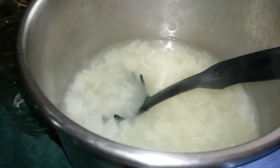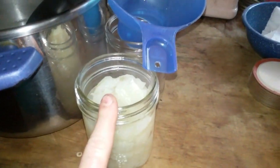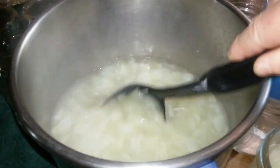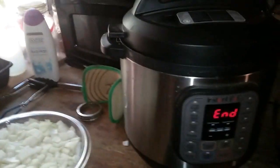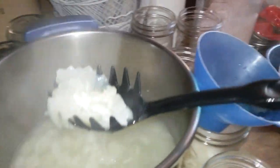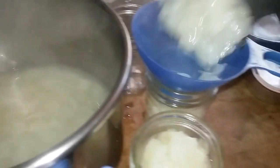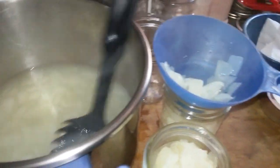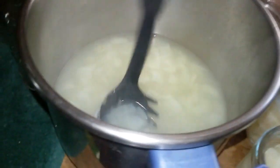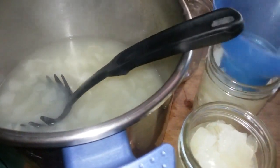Okay, guys, my onions are done — they're kind of overdone, I got busy and forgot about them. I got my first jar filled, and right now the only thing in here is onions. I'm getting ready to fill my second jar. You can hear the hissing — that's coming out of pressure, and that's got my first batch of carrots in it. I'm loading up my jar now. Second jar full. I can use more onions in there, and then this juice that's in here is all onion-flavored, so that's going to go on top of the onions.